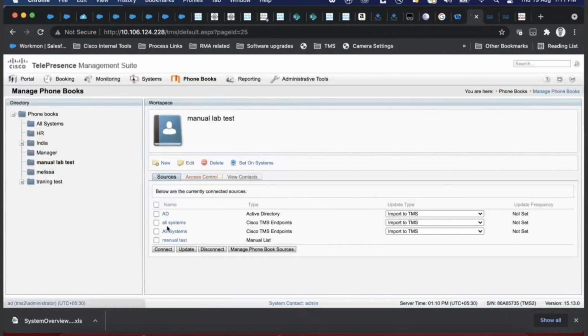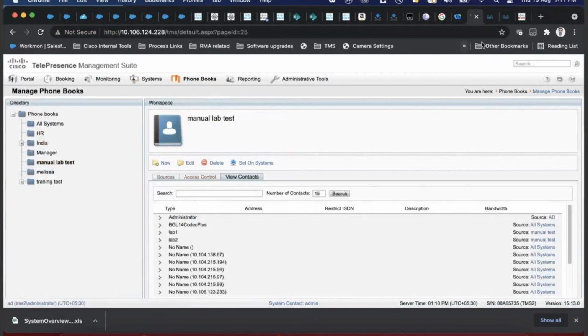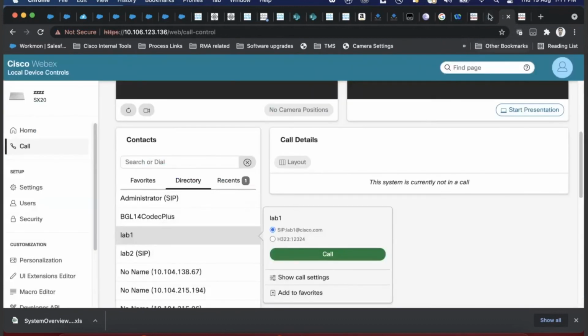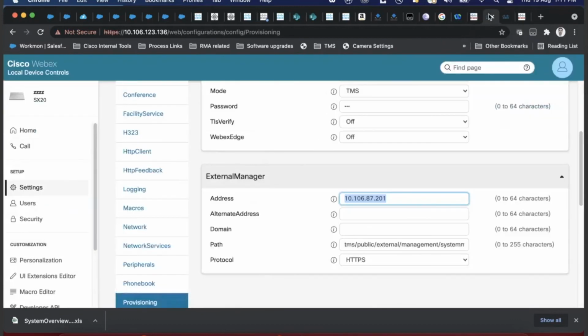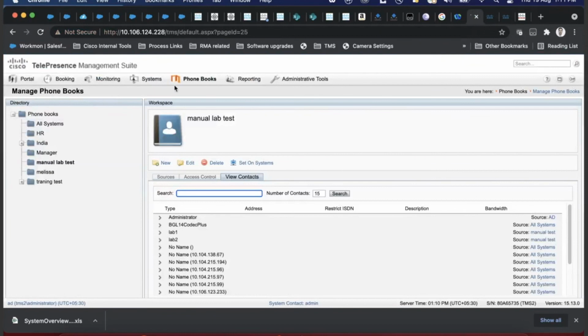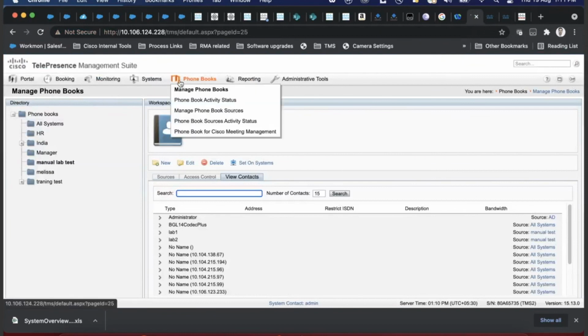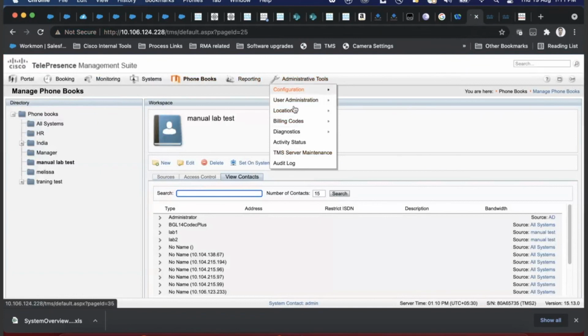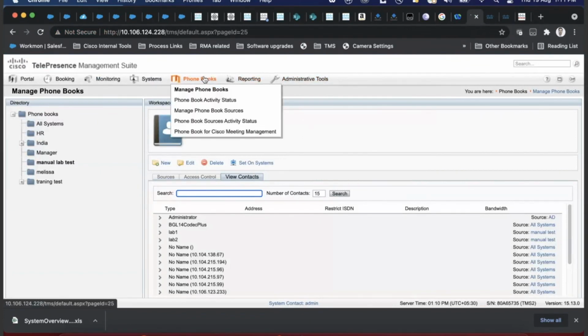Yeah. So these are the sources we created, and those are now visible on our endpoint also. So yeah, any question, guys, on this? I think that ends the session for today. That's pretty much what we have on TMS as far as the configs are concerned. We have this last section that I'll be covering with bookings tomorrow. So let me know if you guys have any questions on this, guys.